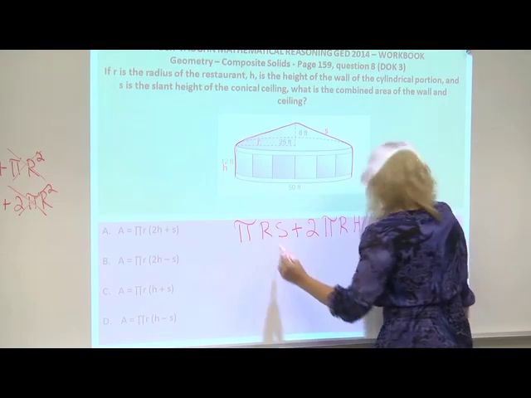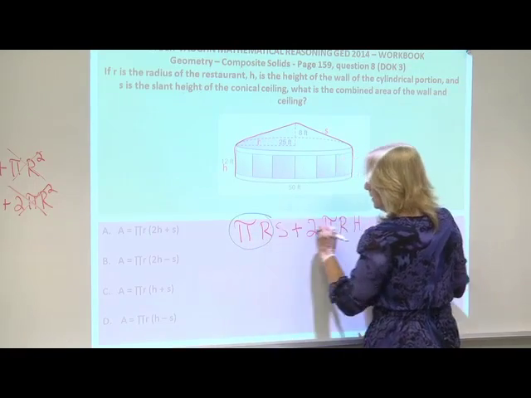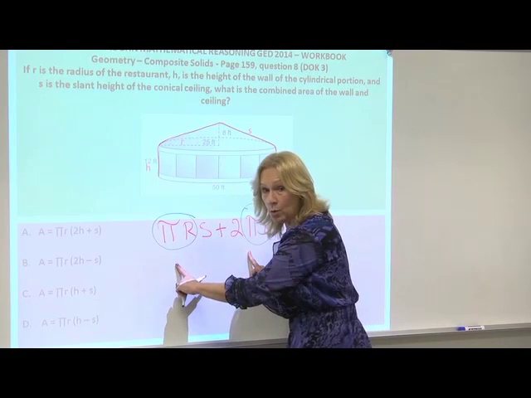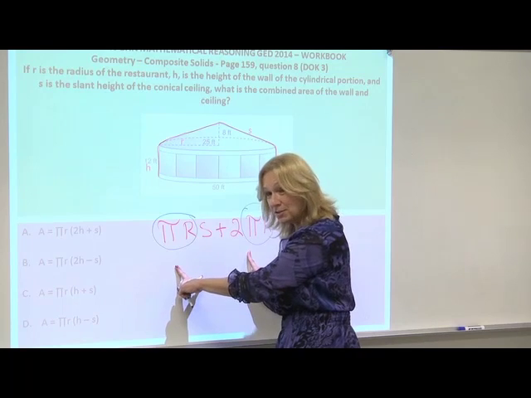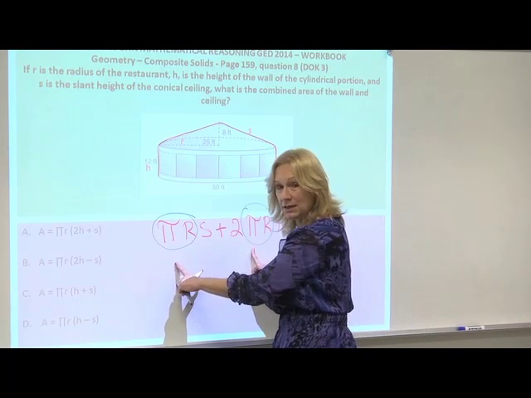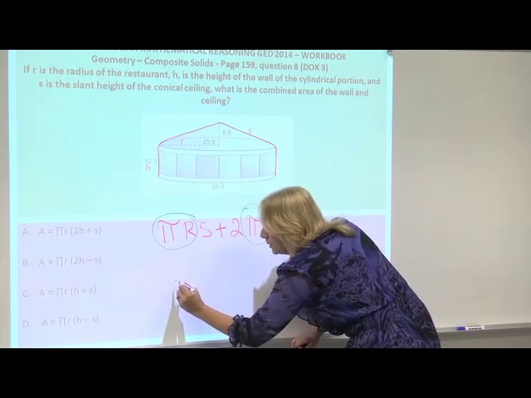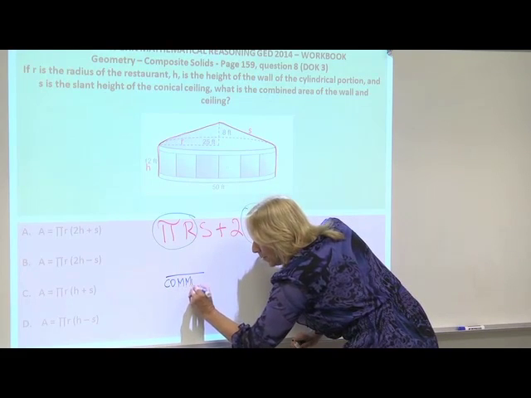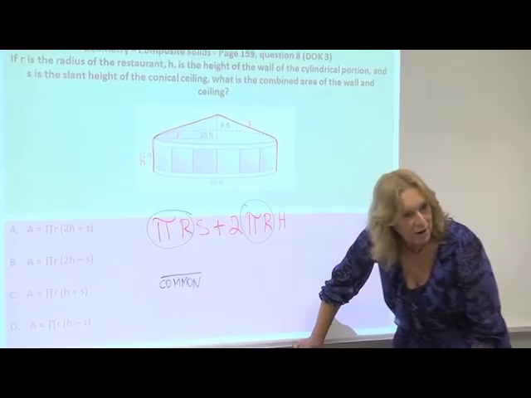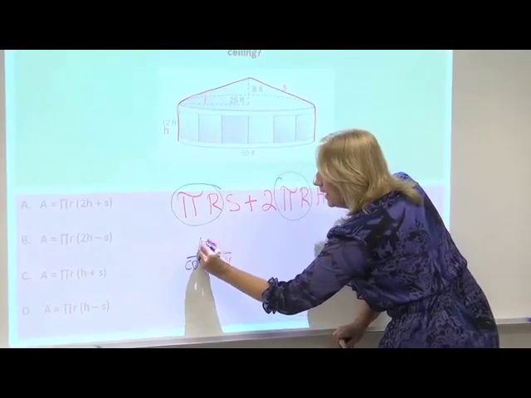Notice that I have pi r here and pi r here. If I have the same thing in both, we just did that with a lot of factorization, I need to factorize. Every time I have something in common, put it outside. So what is common between them? So I'm doing factorization. Forget, we are not in geometry anymore. We are doing algebra factorization. Okay? What is common for both of them?